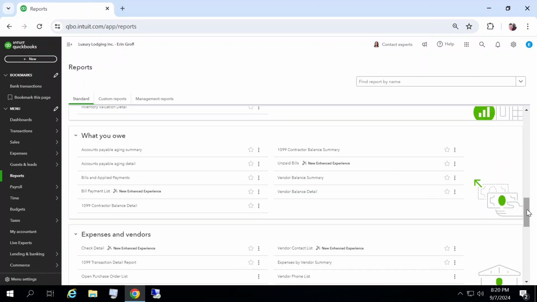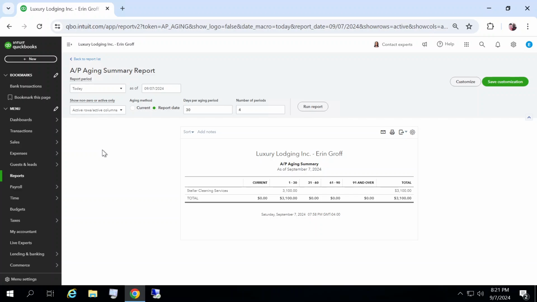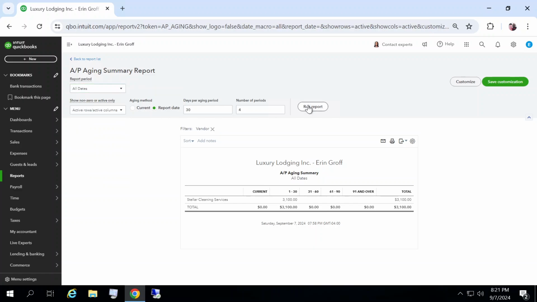And from here, we want to select Accounts Payable Aging Summary. So that is my first option in the list. So you want to make sure that you select all dates from your drop-down and select Run Report.